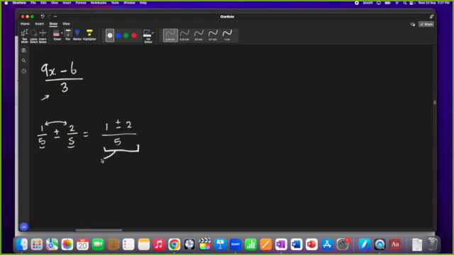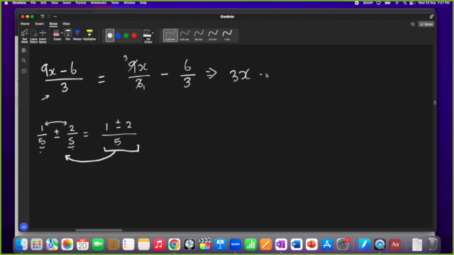And I could go in the other direction. I could split them up and put the 1 and the 2 over the same denominator. So how I split this up, I could say, well, all right, that'll be 9x on 3 minus 6 on 3, over the same denominator. So this will end up being, now I can cancel that and that. So I'll have 3x. Right? So 3 into 3, 1, 3 into 9 is 3.